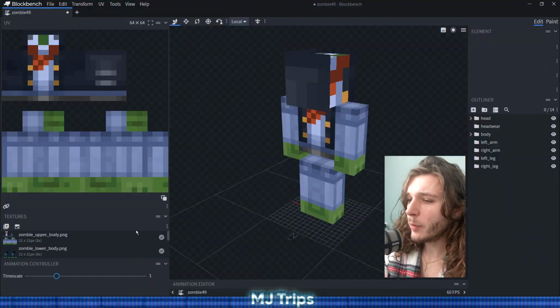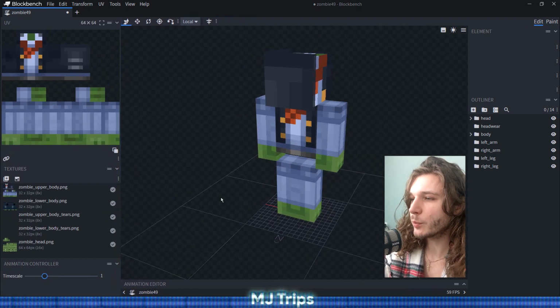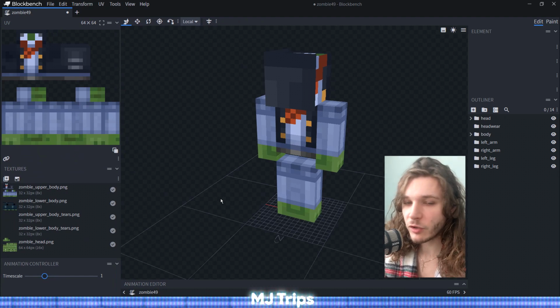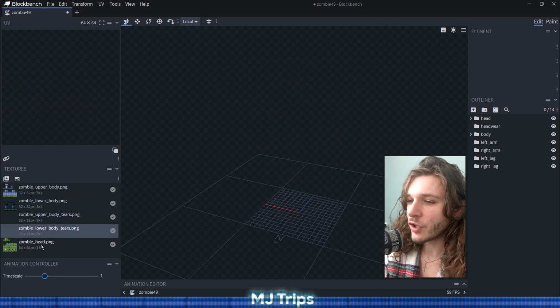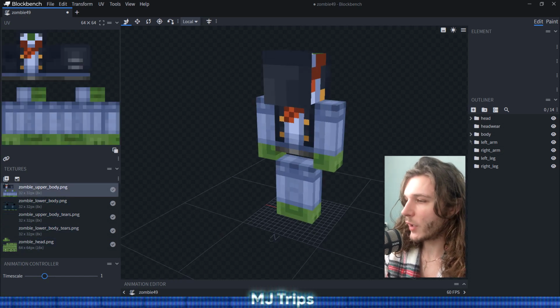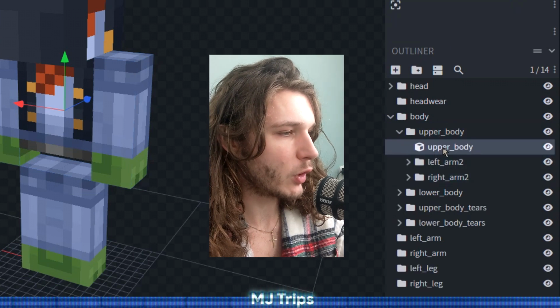Okay, check it out. If you open my model with BlockBench, maybe BlockBench updates, but currently this system is in OptiFine, but it's not really supported in BlockBench. So this is why this tutorial is necessary. Pay attention to the steps, okay? I've assigned multiple textures to this model, and you can only assign a texture per group, and then everything that's in that group will also get the same texture.